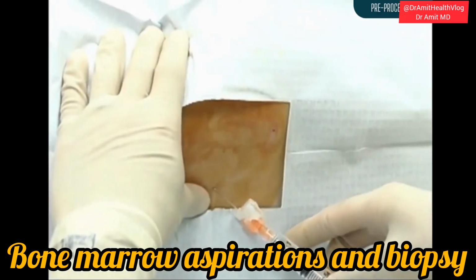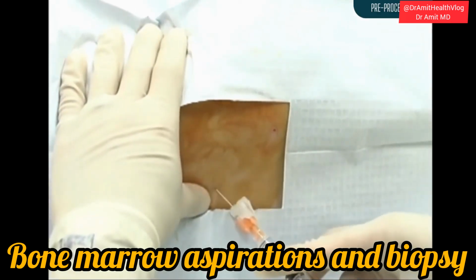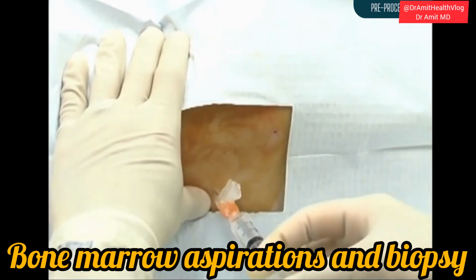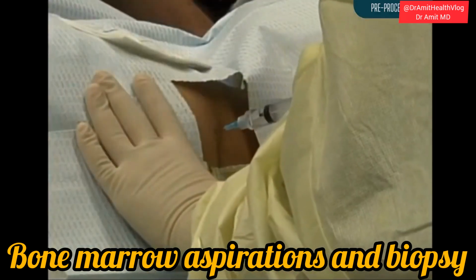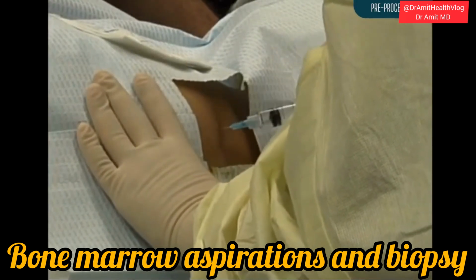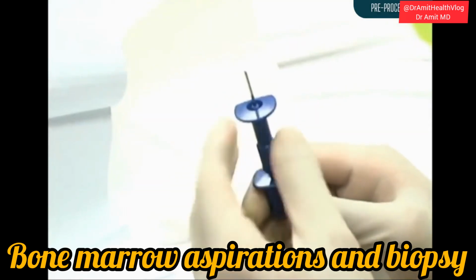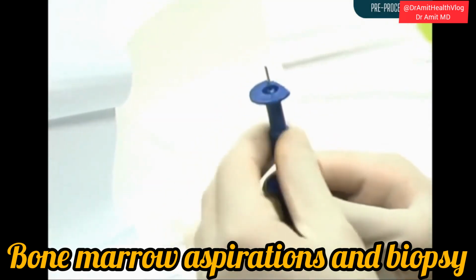After sterile preparation, 1% lidocaine should be slowly injected to raise a wheal over the biopsy site. Then, infiltrate the periosteum with 2 to 5 milliliters of buffered lidocaine. In the awake patient, ensure the adequacy of local anesthesia by gently tapping the periosteum with the tip of the needle used to deliver the anesthetic. Inspect the bone marrow aspiration needle and remove the plastic guard if one is present.